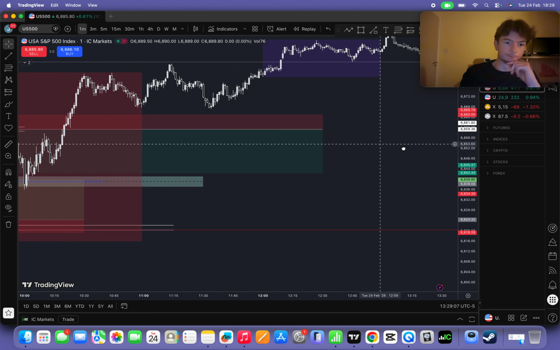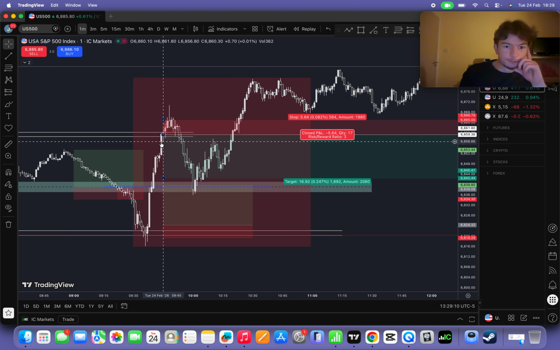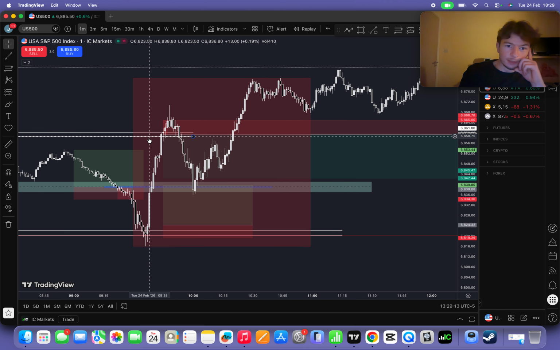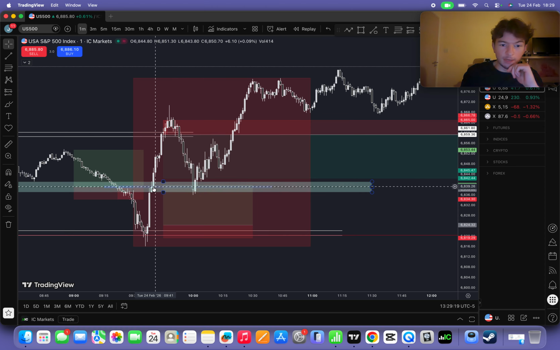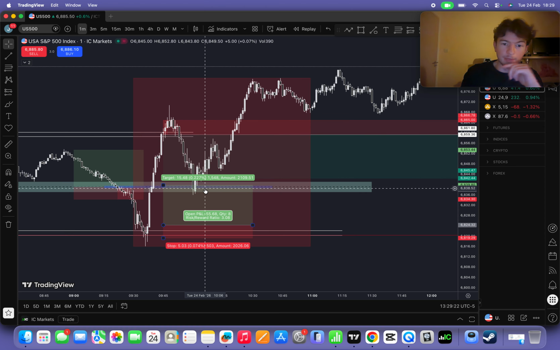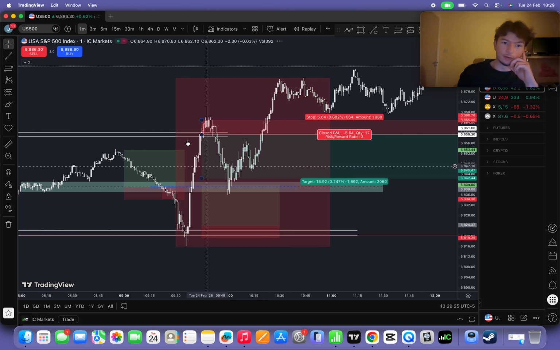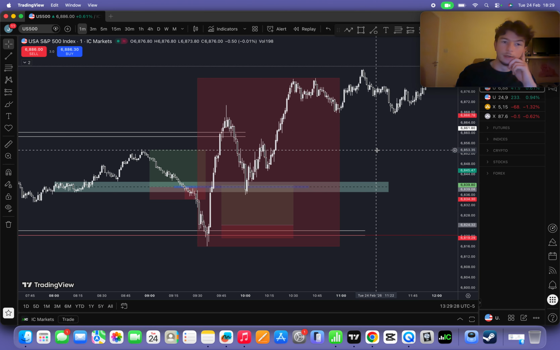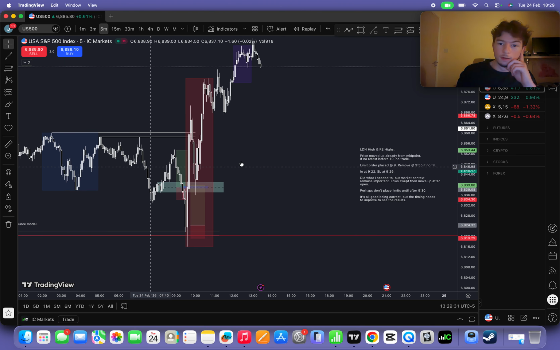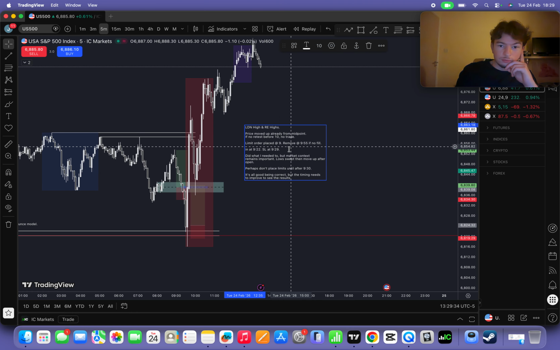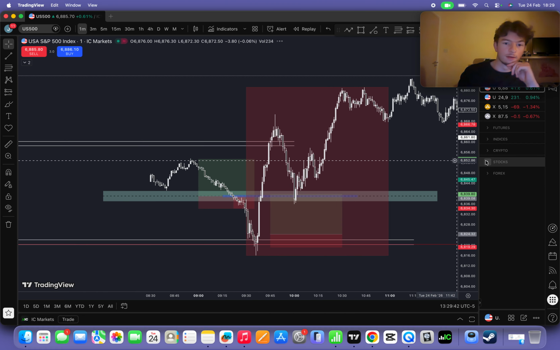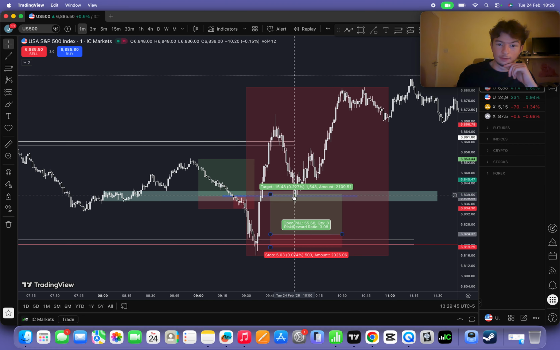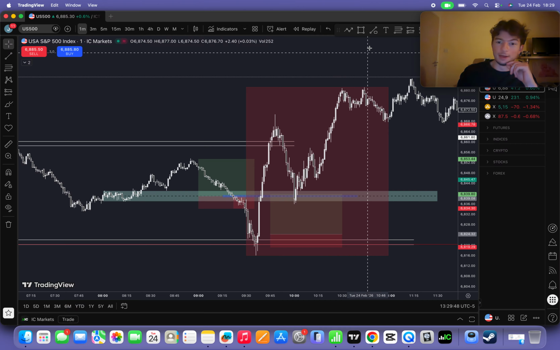If we go into the 1 minute, you can see price begins to reject from this level after taking those highs. And we eventually get this sell-off back down into this fair value gap and back to the midpoint, which quite ironically, I have my notes being: if no retest before 10, no trade. And literally at 10 o'clock, price retested the zone, 10 o'clock candle exactly, and then continued up.